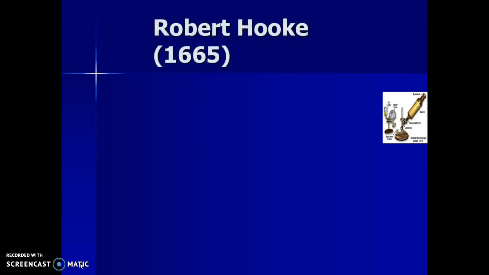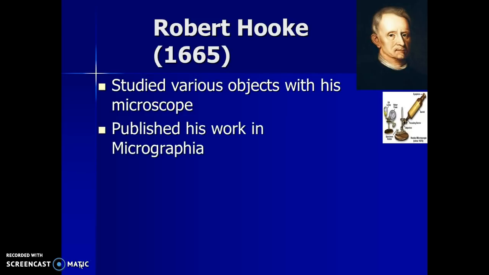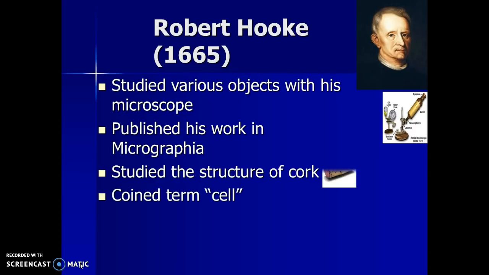The discovery of the lens was linked to the invention of the microscope. The art of grinding lenses was developed in the 14th century in Italy to make spectacles to improve eyesight. In 1667, Robert Hooke studied various objects with his microscope and published his results in Micrographia. In this publication, he described the structure of the cork and its ability to float.